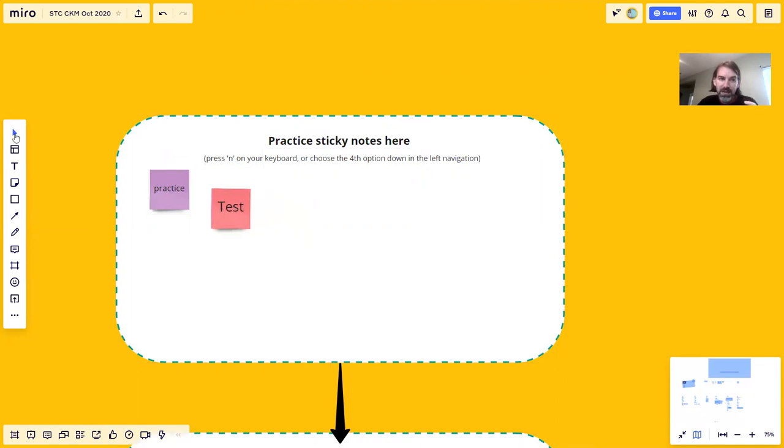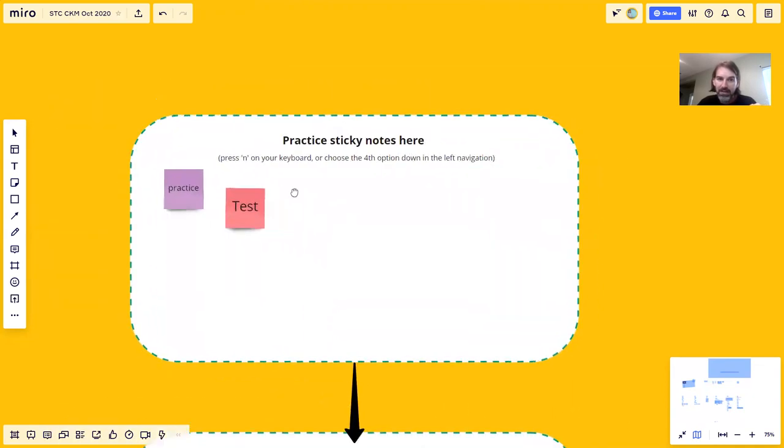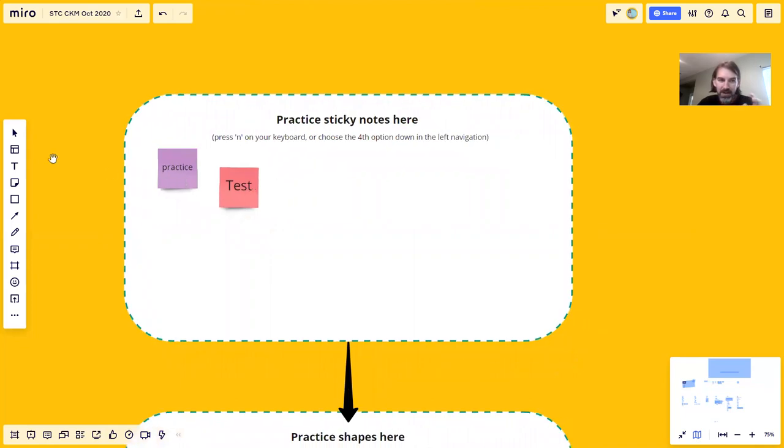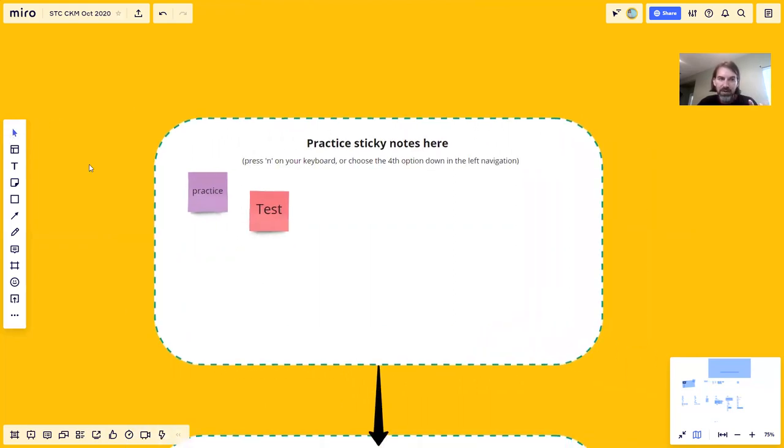Now what's slightly confusing is that if you click the arrow again, it stays an arrow on the left, but now your icon is a hand. And now if I click and drag, I'm moving the board around. Hopefully that makes sense. Even though it doesn't change over here, just pay attention on screen. Do you have a hand, which moves the whole board, or do you have the arrow, which moves a single object?